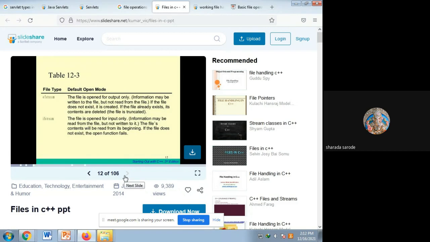In the default mode, ofstream is given: the file is open for output only. So the information may be written to the file but not read from the file. If the file does not exist, it is created.